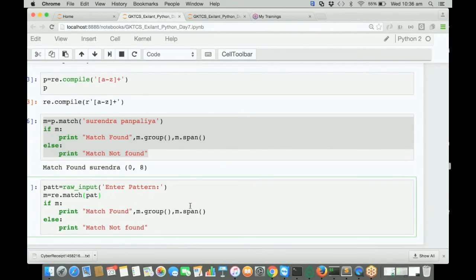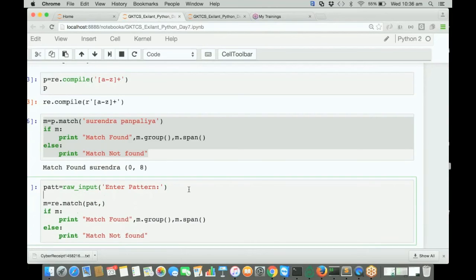There will be two things. One thing is a pattern, and the other is a string. So another thing we'll take is data: raw_input, enter data.